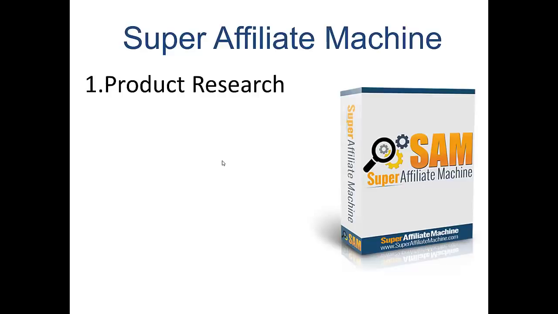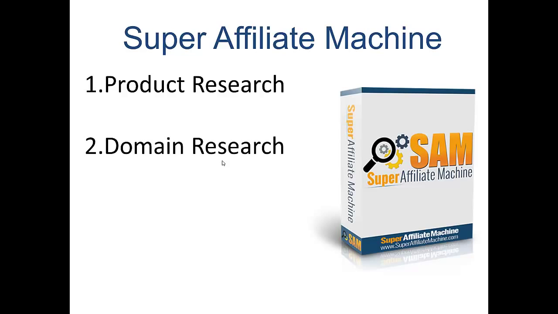The first stage is product research, which involves keyword research. You would type in your keyword or niche and Super Affiliate Machine will give you a long list of long-tail keywords. Any that interests you, you can click on it and it'll give you a score between zero and a hundred percent. Anything closer to a hundred percent is a good keyword with relatively low competition, good to rank for. Anything closer to zero should probably be avoided. It uses an algorithm based on a winning formula first introduced by Alex Becker.